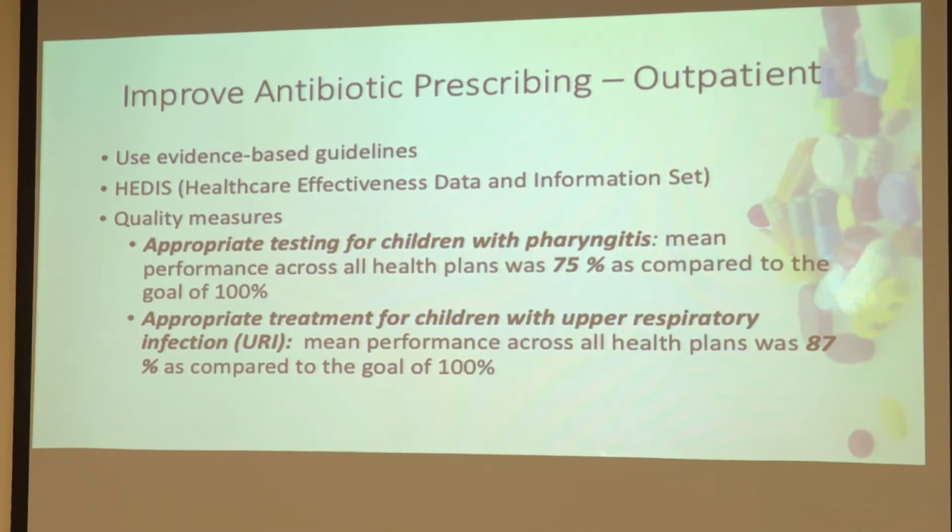The two quality measures they had in last year's report were, first, whether appropriate testing was done for kids with pharyngitis. The question checked for all the healthcare visits was the percentage of children between 2 and 18 years who were appropriately tested for pharyngitis using a strep test and got appropriate antibiotics prescribed, and the percentage all across the US was 75. The goal was 100%. The second question in their quality measures was looking at treatment for URI: the percentage of children 3 months to 18 years of age with a diagnosis of URI who were not prescribed antibiotics on day 3 of their illness, and it was 87% as compared to the goal of 100%. I compared it with the last few years, and it seems like these percentages are going up, but we have still not reached our goal.